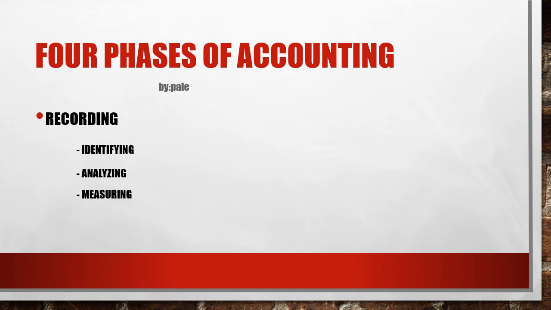So it would include identifying. What is identifying? You would identify whether that transaction should be reported for the business or for the personal transaction. So you must know whether that should be included for the business. Is it a transaction that is related to your establishment or not? Or should it be disregarded because it is your personal transaction? Next, analyzing. This is where you would analyze whether it is a debit or credit. So again, debit is value received, credit is value parted with. Next is measuring. It is just how you would quantify that into peso amounts.